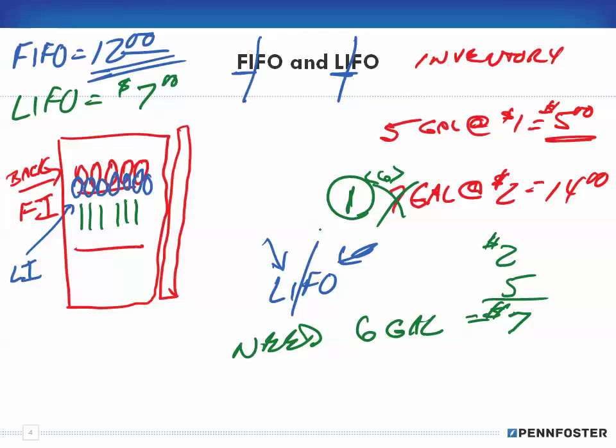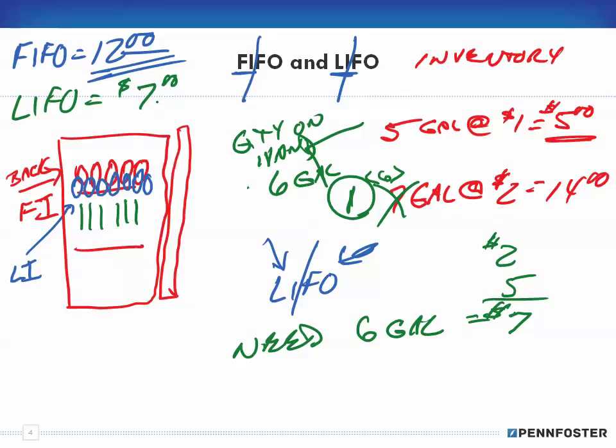What I have left in is still, I have 5 left in and the one at $2. That's my quantity on hand also, okay, and that is still 6 gallons. All right, so quantity on hand is what I have left in the refrigerator. Right, but notice, in this scenario, I started out with 5 gallons and 7 gallons, and then I took out 6, and whichever method you're using will produce a different result.